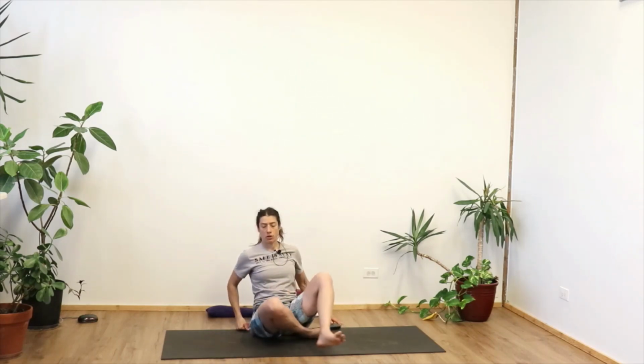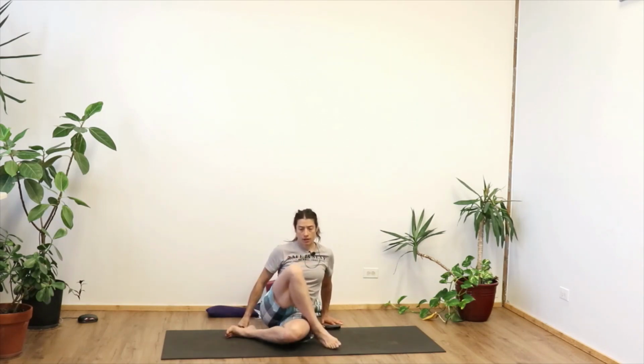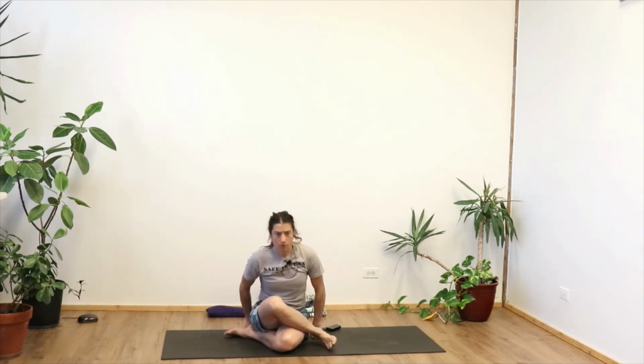So then we'll switch the cross of our legs, we'll switch our hands, and we'll switch directions. So the same technique, we'll be inhaling through the right nostril and exhaling out the left. We're just switching everything here. And we'll continue, we'll do about 5 breath rounds on this other side.